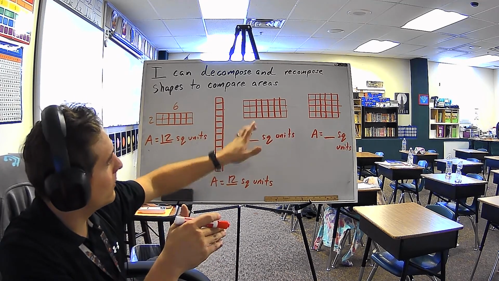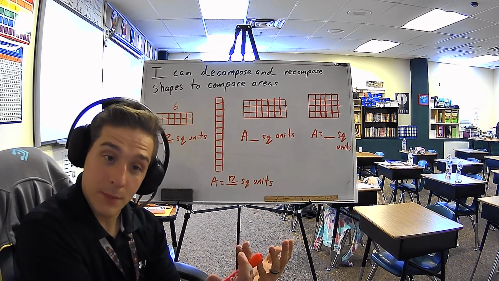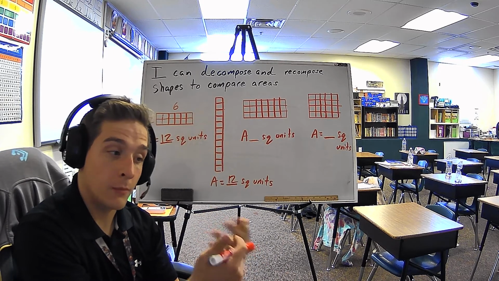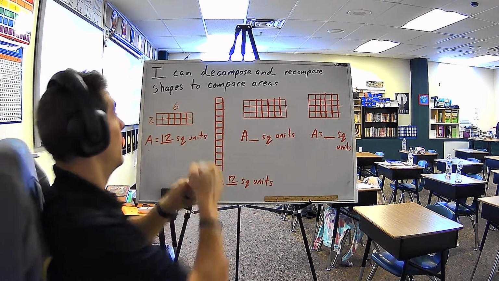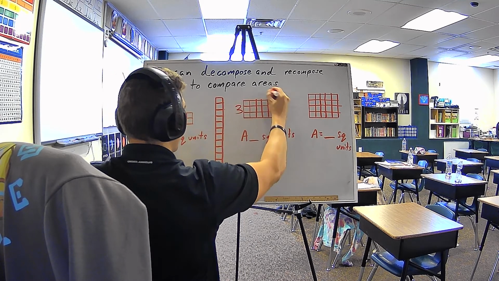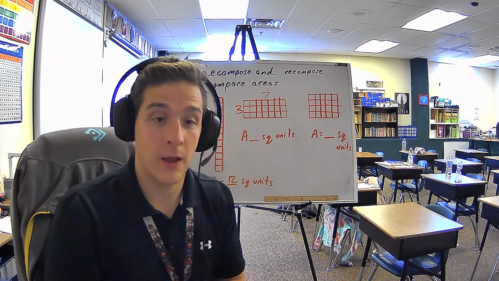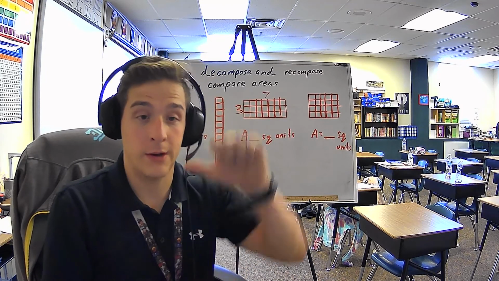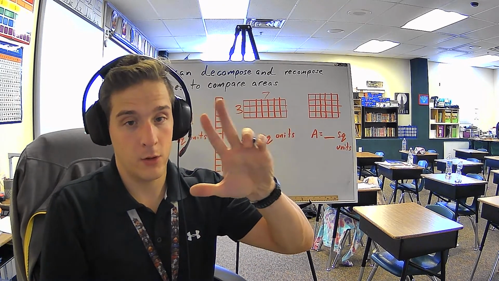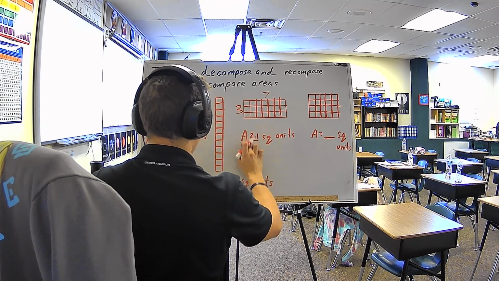So let's look at this one. Same thing. You can add them up one at a time, or to speed up the process, you can do it like it's an array. There's 1, 2, 3 here, and 1, 2, 3, 4, 5, 6, 7. Skip count by 3 7 times, or skip count by 7 3 times, commutative. So I'll do 7, just make it a little faster, going 7, 14, 21. So the area is 21 square units.